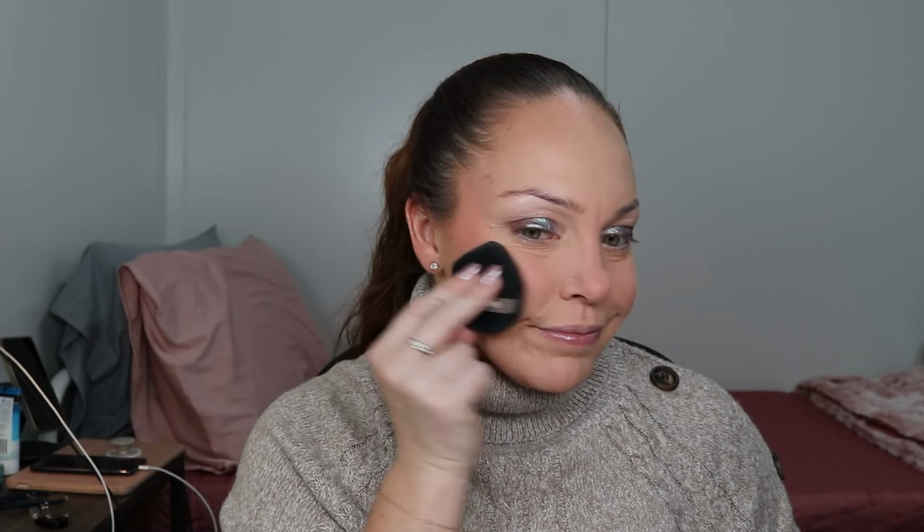And see, Porcelain did tone down the blush a little bit. Okay, you guys, we need to go ahead and finish off this eye before I can do everything else. So there's part of me that wants to do the blue underneath, but then I also remember the last time I did that, I kind of regretted my decision. So I think I'm going to stick with the browns.